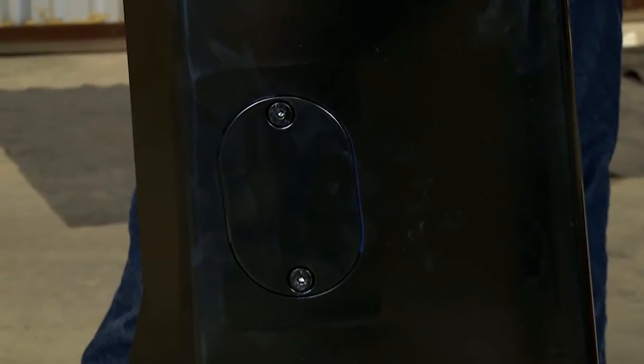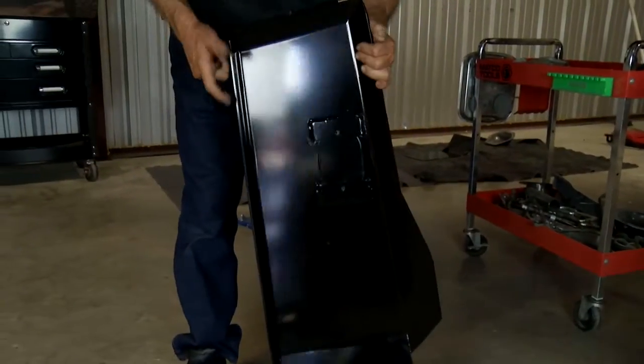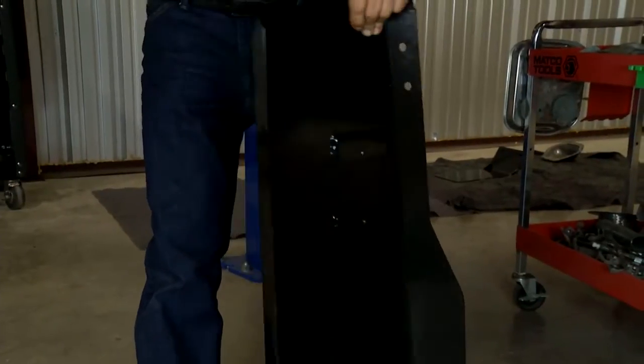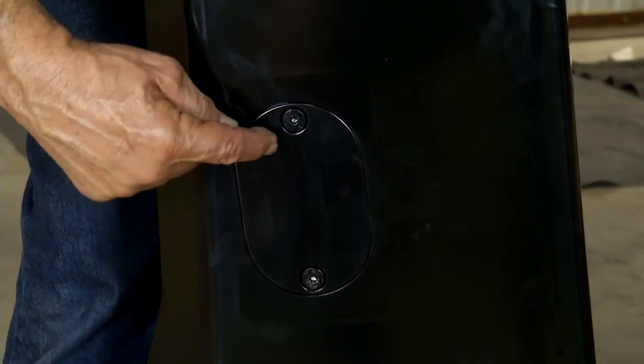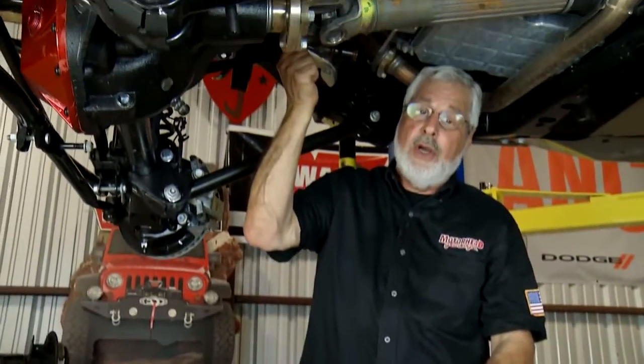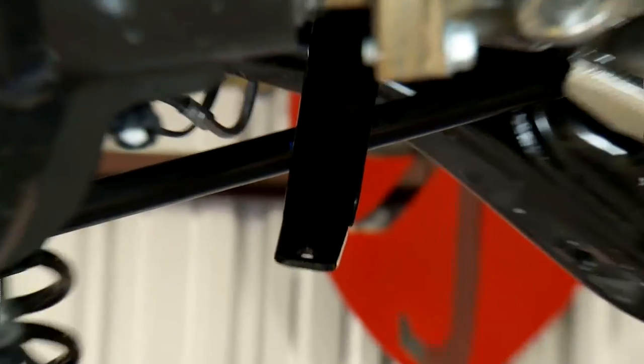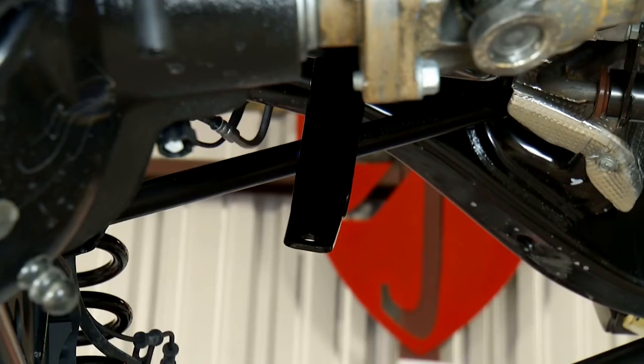Now, these skid plates are rugged made and they're not light. You can see they're real heavy gauge steel. They're really going to protect your drive shaft, your oil pan, and your transfer case and transmission. This little access panel is where the lower engine oil pan drain plug is, so you want to be able to pull that out. You can change your oil without having to move your skid plate. That's critical. There's some straps that come in the kit. These are all welded and gusseted. They hang down, they bolt to the motor mount.